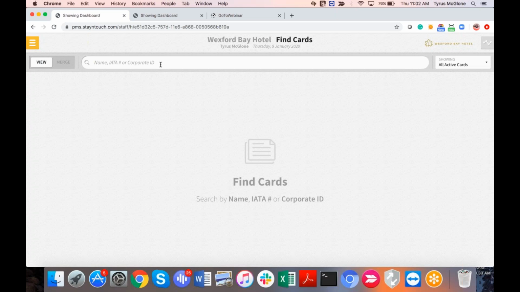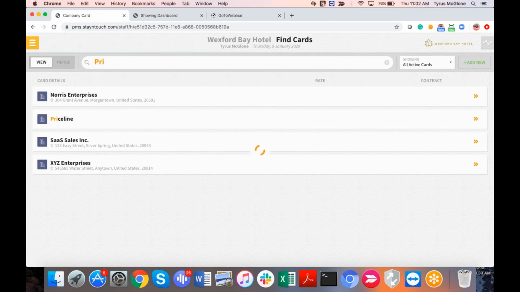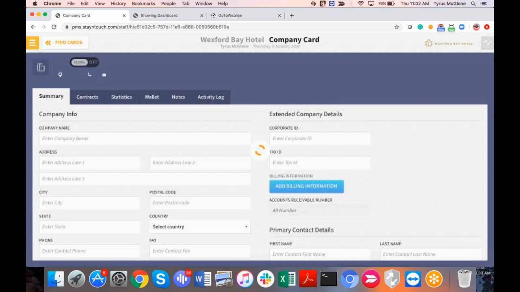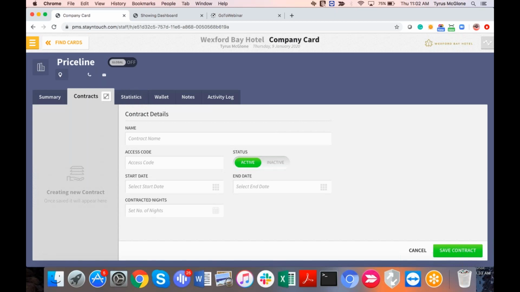If I am simply looking up a card here, say, for example, Priceline, I'll go to Priceline, and we have the Contracts tab here. Some of you may already be familiar with this, but we have the link existing contract, and we also have the create new contract. When you create a new contract, you can go in and name your own rate, as well as attach a rate in your rate config session to this company.